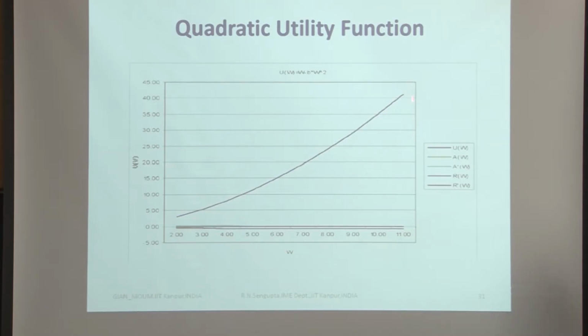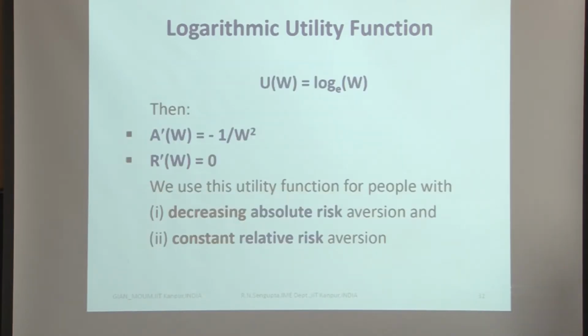I plot them. If you can zoom, if it was possible, I could have shown it. You see the quadratic utility function looks like a quadratic curve, and if you take it to the negative side also, it is a curved function, which is a parabola, like the variance curve which you have. And similarly, I have tried to find out A prime, R and R prime. The color schemes are given as yellow, light blue, violet and so on.